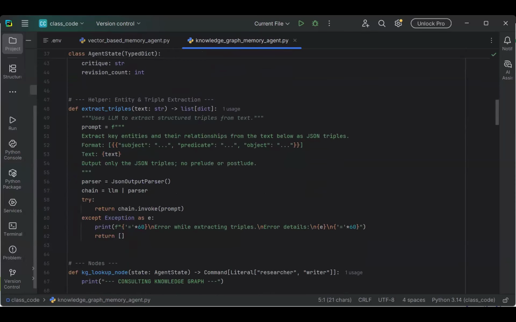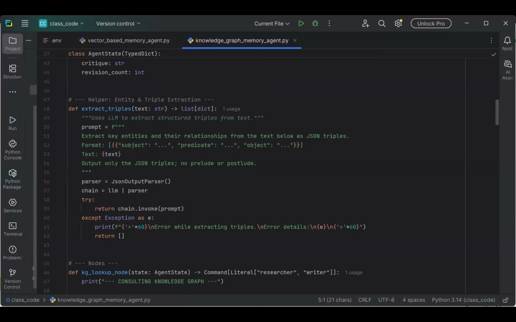We define a helper function that extracts entity triples from a given text. So given a text, it extracts a subject, predicate, and object, which really models the data that is persisted in the knowledge graph. The subject is an entity, the object is another entity.